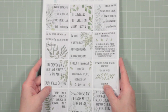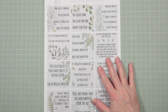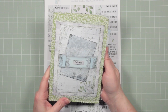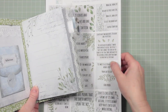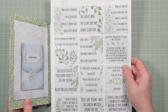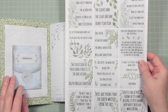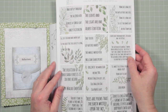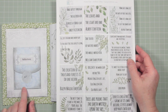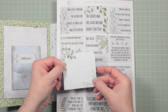The way this idea evolved was from some sheets that I started originally making for myself because I wanted to add some extra phrases and sayings into the journal that I'd made a few weeks previously. And so I was looking for nice little quotes to do with leaves, and I wanted each one to be different, and I thought this is great because I could just drop them into my journal. And then I thought I was going to put them in this pouch here, and then I thought, oh, it might be nice to have a little envelope that they could just drop into.